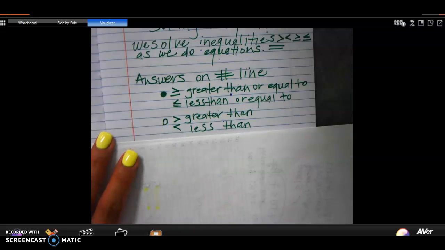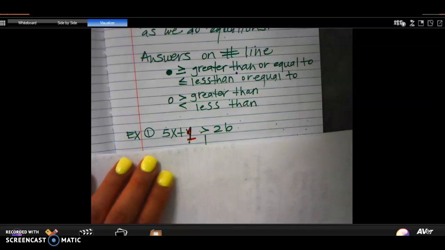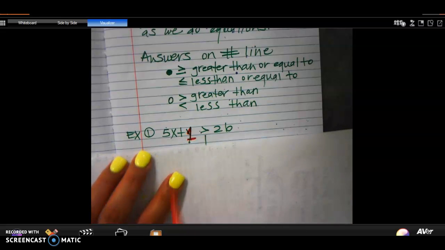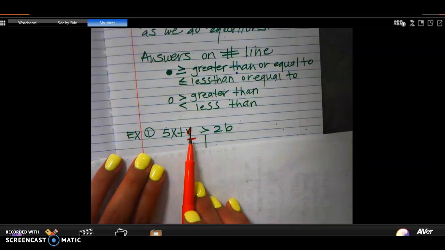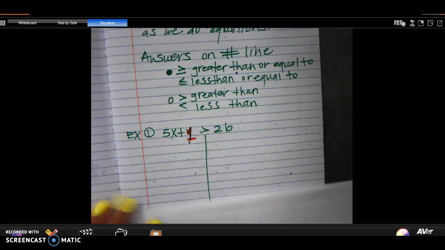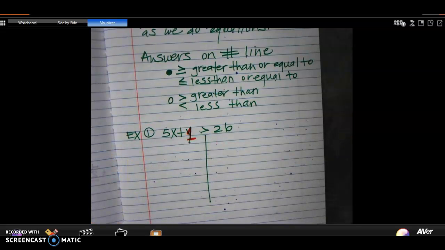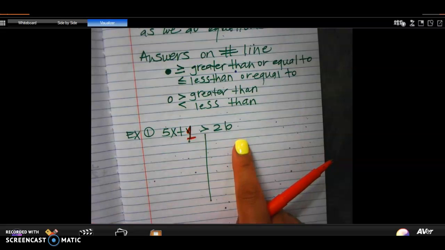All right, I messed up when I was writing this problem, so I'm going to read it out. Our first example should read 5x plus 1 is greater than 26. So we're going to split up our problem. We're going to look to each side to see if they can be simplified. It cannot. So we're going to go automatically to rearranging our problem.